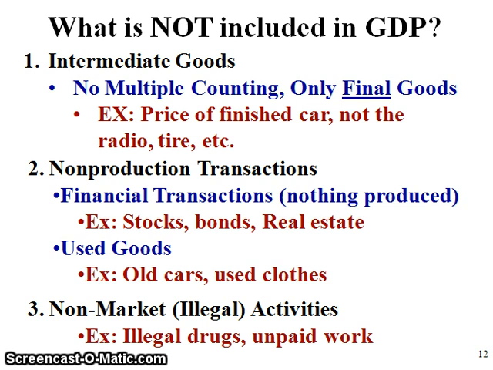Okay, so used cars or any second-hand items from the thrift store would not be included in GDP. Non-market or illegal activities, underground activities, babysitting, for instance, scandalous babysitters, are not included in GDP. And work you do for yourself at home is not included in GDP. So when mom and dad make you mow the lawn in the summer, you're benefiting your family, but you're not benefiting your country's GDP. So, attaboy.